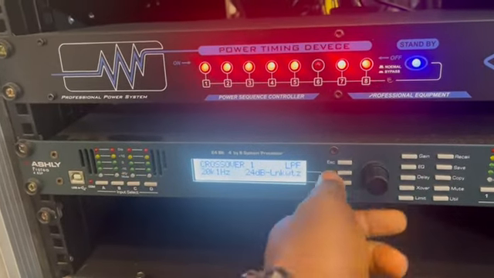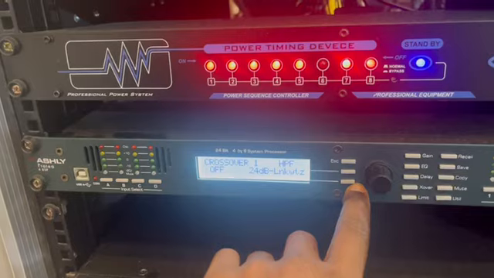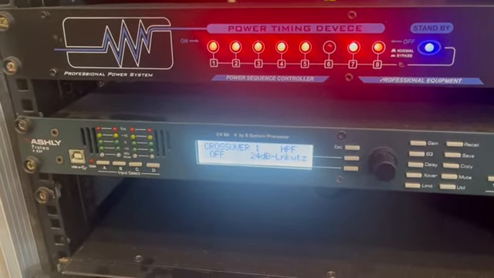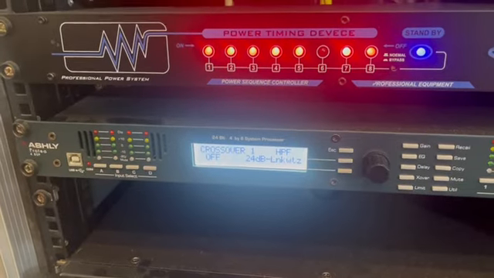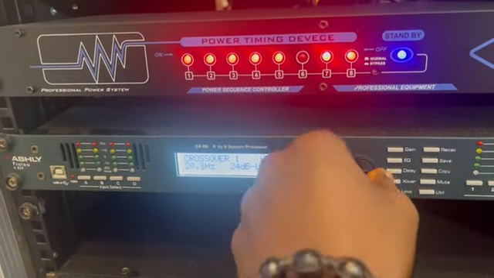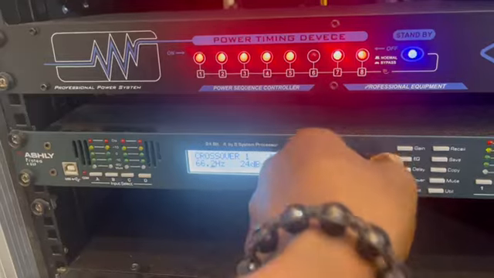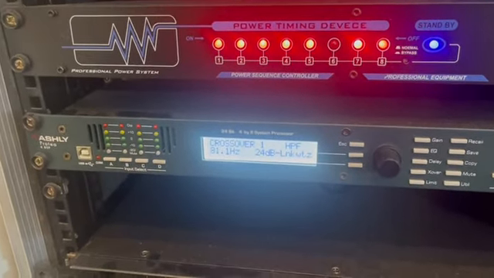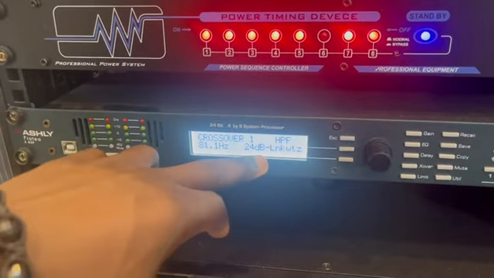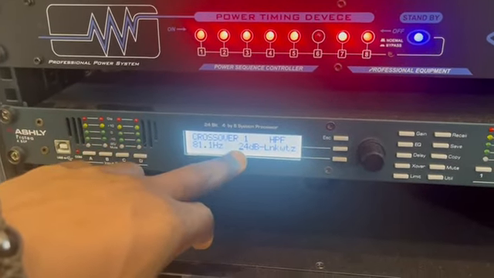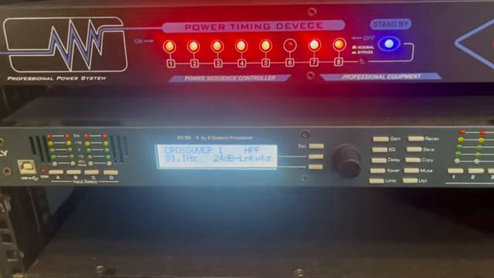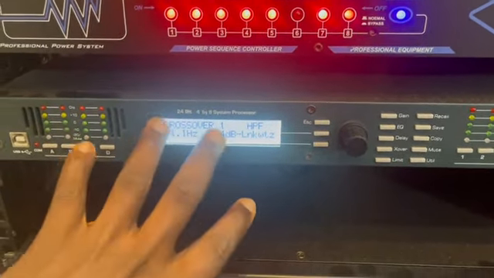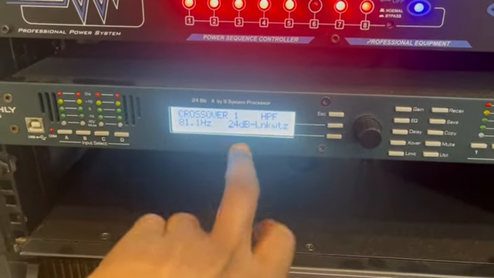Okay, so I'll just turn it to high pass, and you see the high pass is off, meaning I'll have 20 Hz going to my line array, which I don't want. So I'll just turn to go to the frequency that I want. So let's say I want it at 81.1, and I want to use Butterworth Linkwitz-Riley 24 dB per octave. Okay, yeah. So right now I have been able to set up my crossover for my line array.